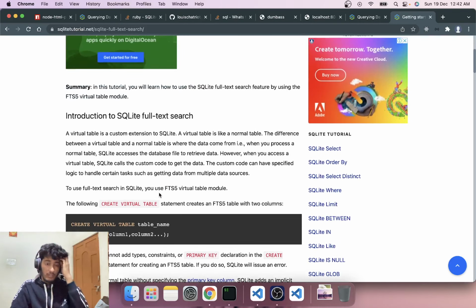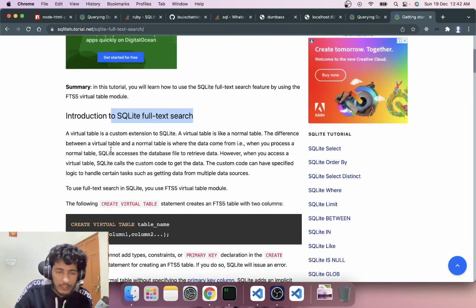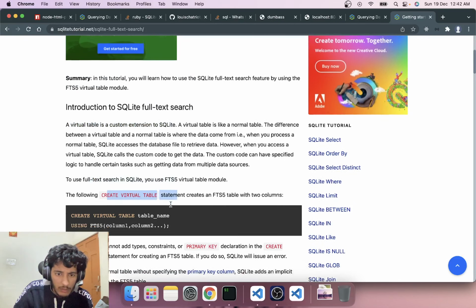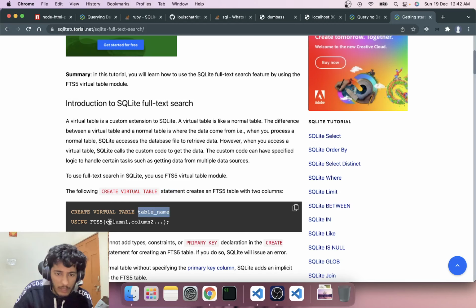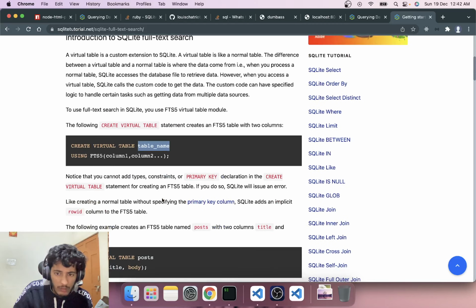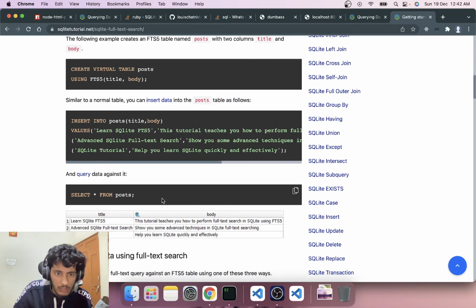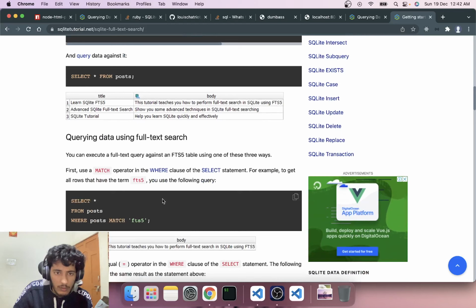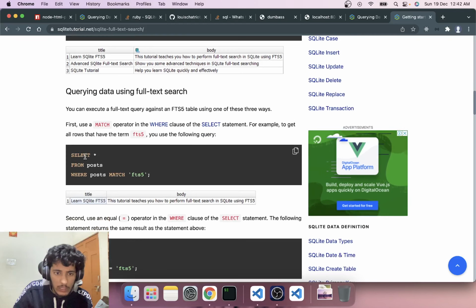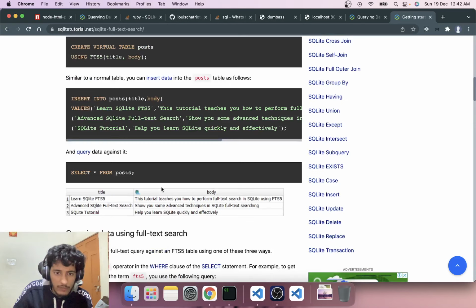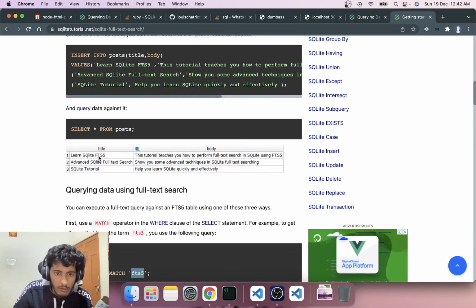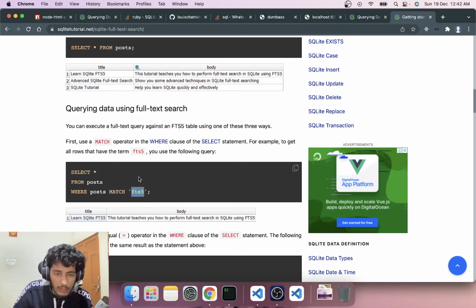Okay, introduction to SQL full text search in virtual table. Create virtual table name. Why are we creating virtual tables, and what does that mean? Select all. Okay, match FTS5. So we get this because there's a match.